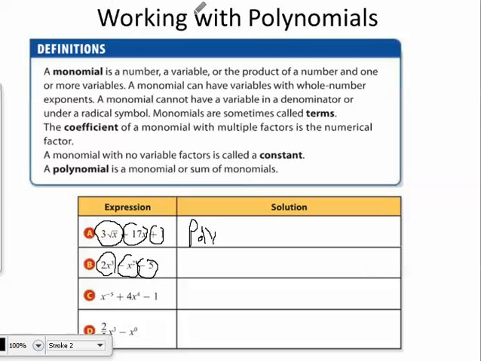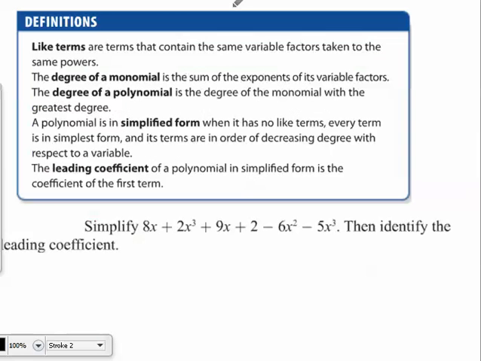Now, poly simply means many. There are some definitions that we can use there. If we combine like terms together, we sometimes can reduce the number of things that we have. But anytime that we have variables raised to the same power, those are considered like terms, and you can add their coefficients together then.